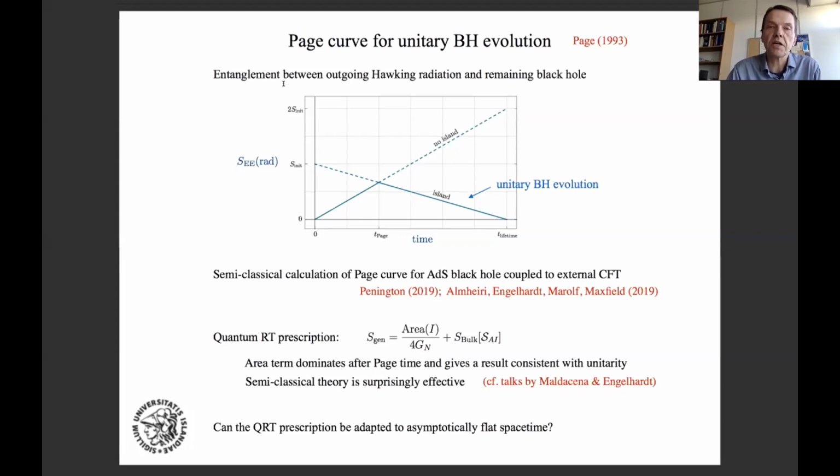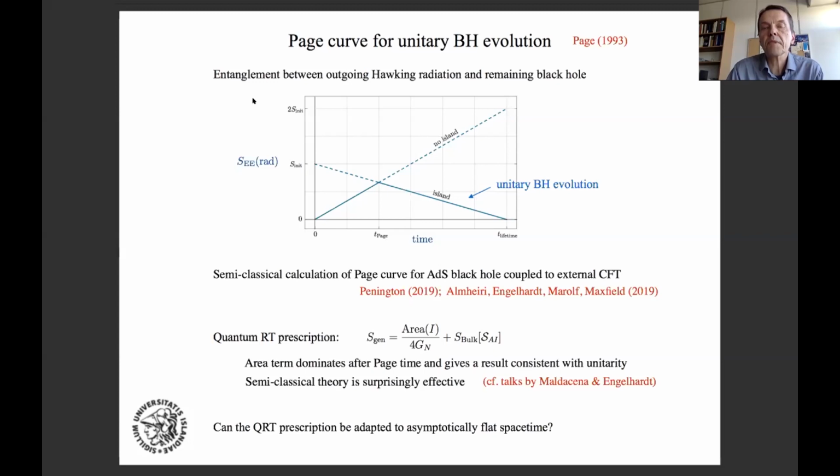So what the Page curve describes is the entanglement entropy of the subsystem that consists of the outgoing Hawking radiation from a black hole. One imagines that to form a black hole from an initially pure state, some infalling matter forms the black hole, which then evaporates due to the Hawking effect, and the outgoing Hawking radiation, if we view that as a subset of the full quantum system, one can imagine calculating, and in fact we'll have a prescription for calculating, its entanglement entropy with the rest, which is then the remainder of the black hole.